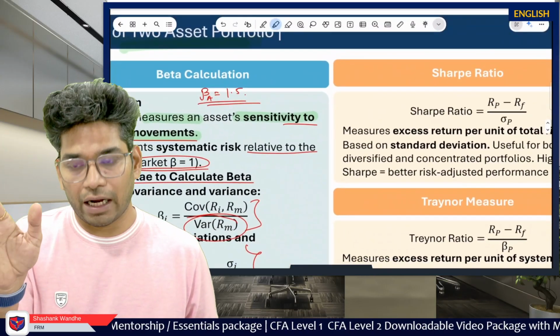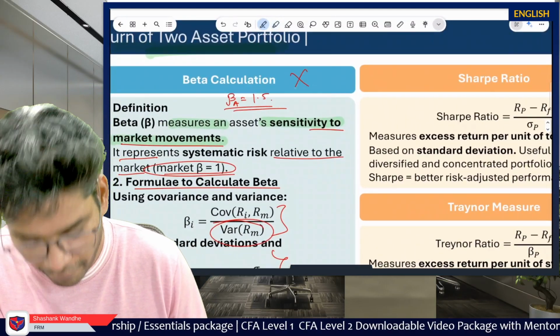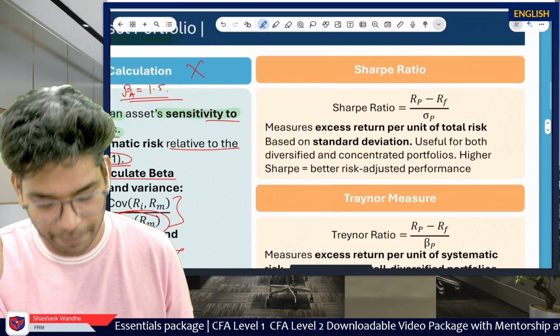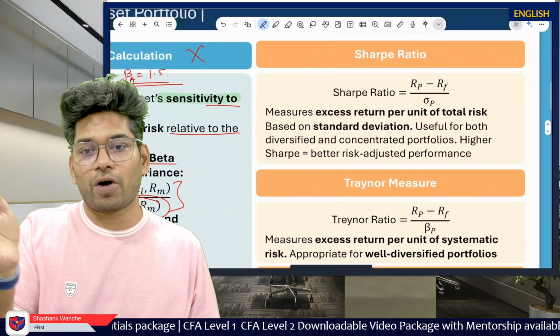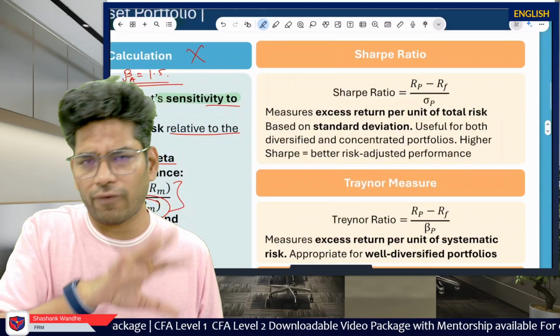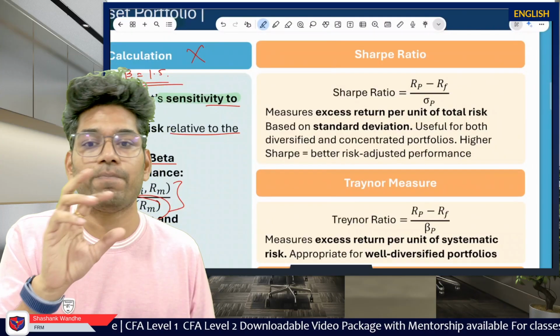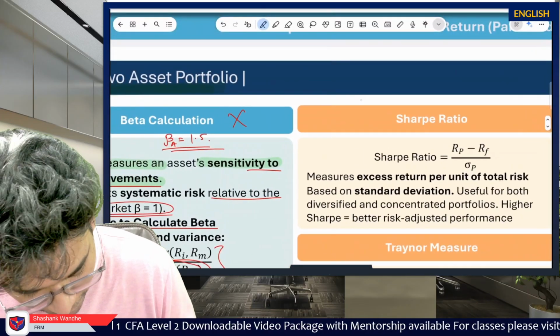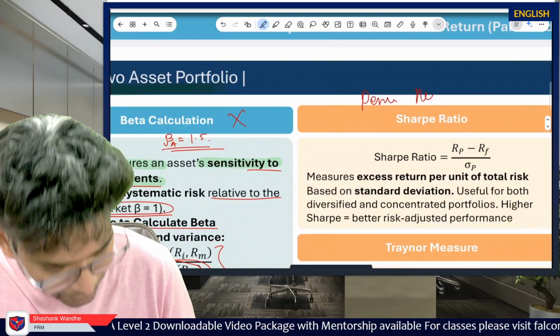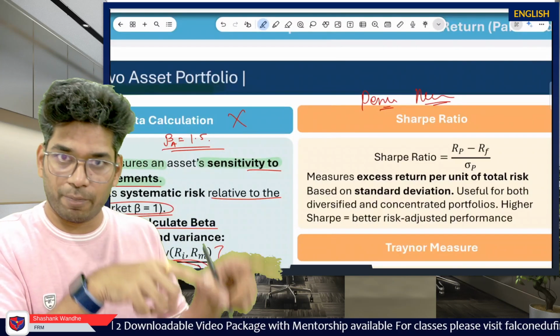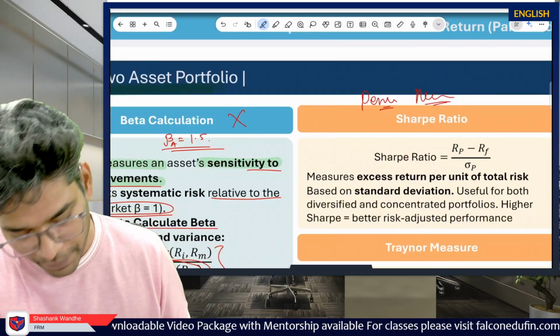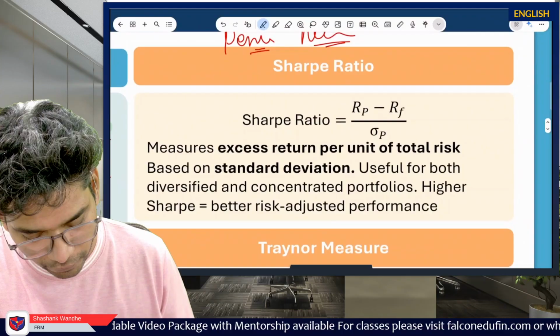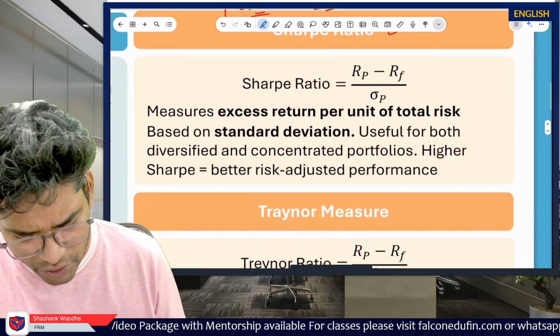Now, this is about the beta calculation. This was also the fundamental concept, the basic concept. Then we have the capital asset pricing model, and then we have the applications of all these theories in performance measurement. Okay, this particular domain is related to performance measurement. The performance measurement can be for the portfolio or for the manager. So let's see what Sharpe's ratio is.